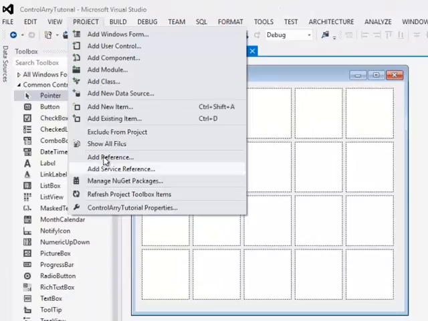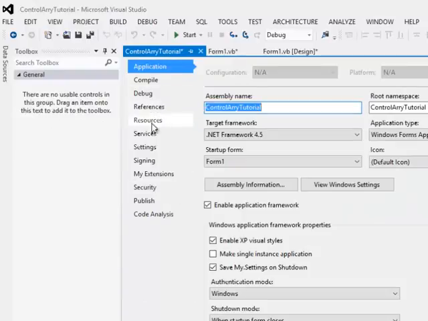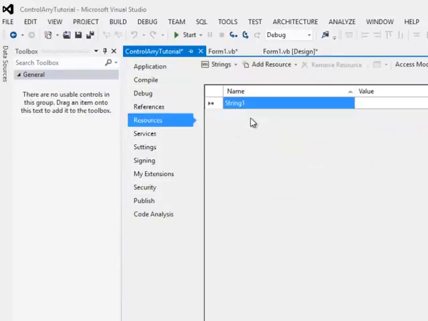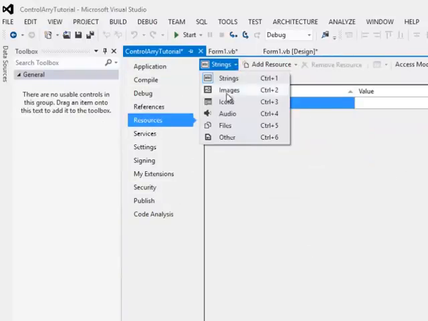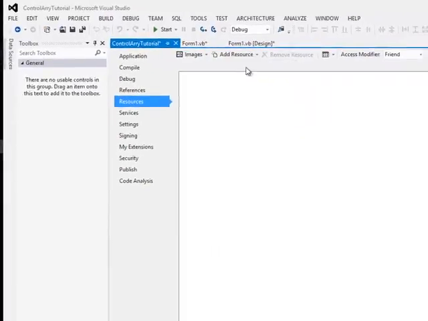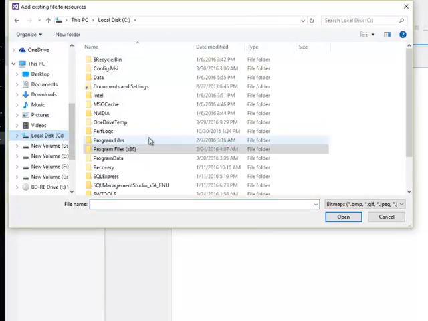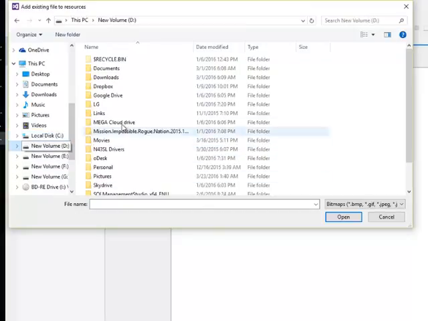I'll go inside the project properties, from here I'll go to resources. Here I'll click images and try to add 2 pictures, existing files, because I want to switch 2 pictures to show that it's working. Maybe I'll go to my pictures folder.